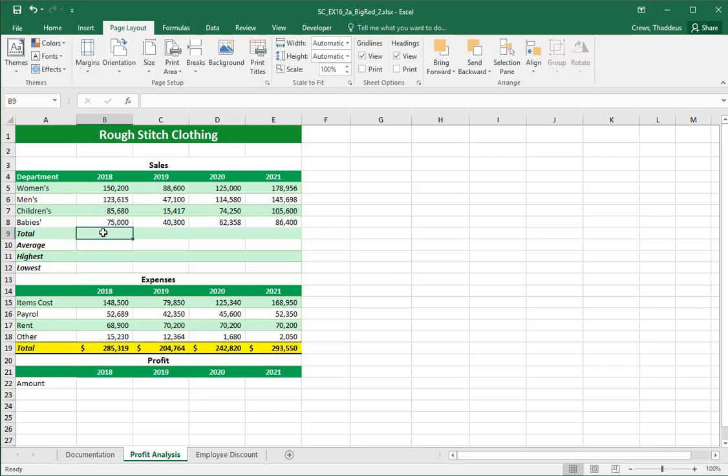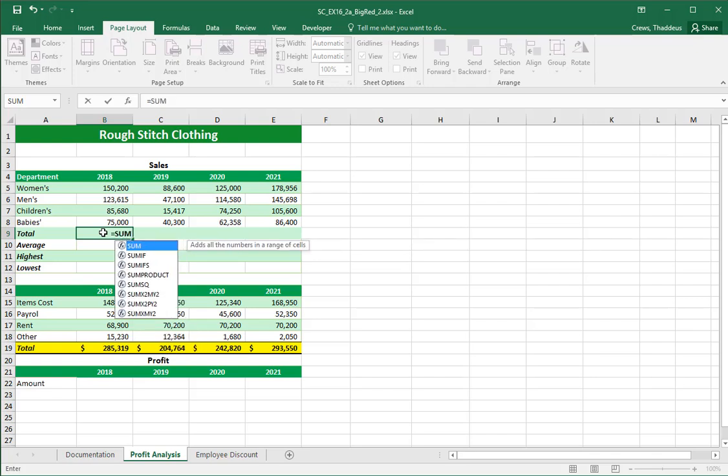Formulas and functions begin with an equal sign to get Excel's attention. And in this case, I'm using a pre-built function, sum. So equals sum. And you can see that Excel gives us a pop-up of some of the common functions, all the functions that begin with these first 3 letters. I want to do just the basic sum, not sum if or sum SQ or a couple of these other options. And after the name of the function, you use a left parenthesis, and then you specify the arguments, or the cells that you want the function to apply to.